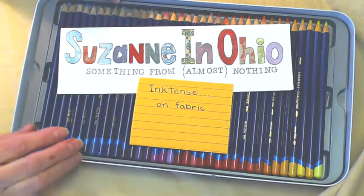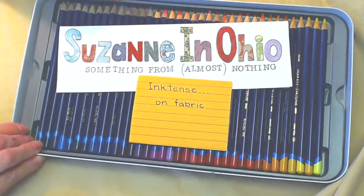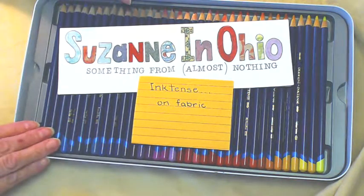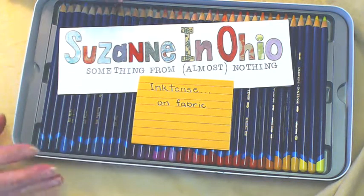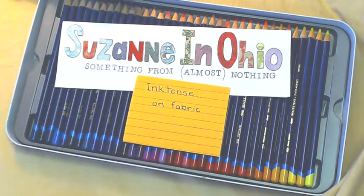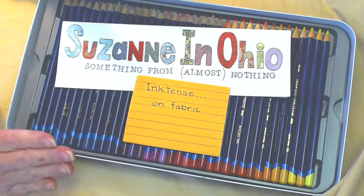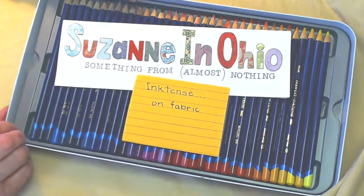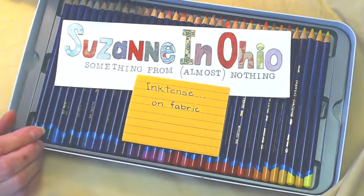But this is one tray in the set. There's two trays in this large set, 72 colors. And I can't show you the other one because my son is working on making me a color guide. So I have to be careful and not mess up these colors. He's got them all in order. But I wanted to show you so far what I've played around with.